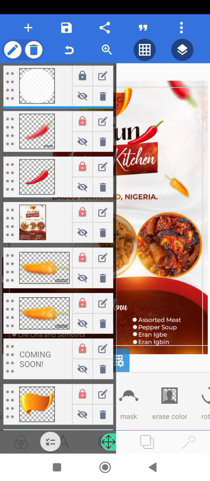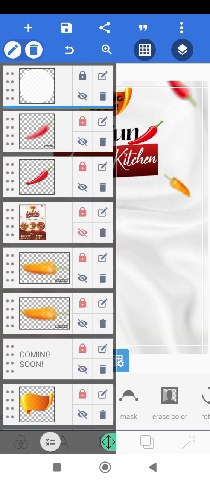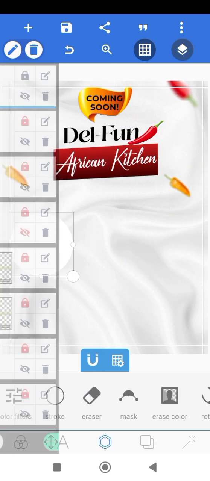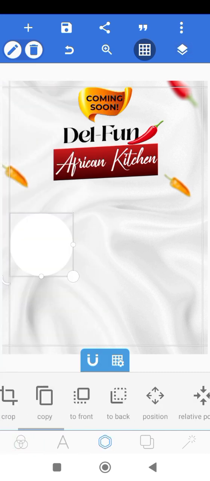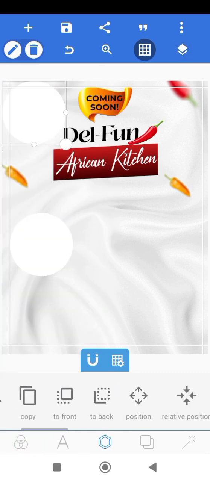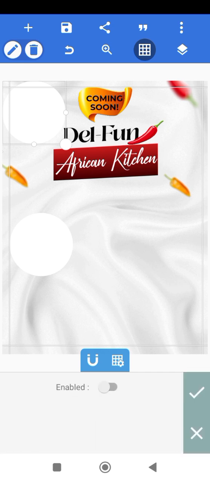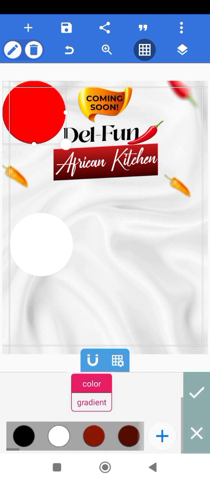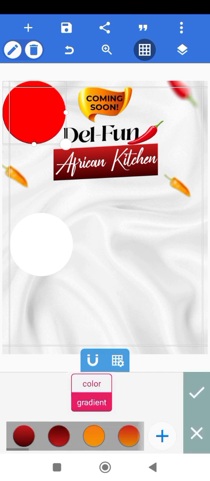All right, so to do that, I'm going to duplicate this shape, this same shape I drew just now. I'm going to click on my copy, then I'm going to my color. I'm going to go to color, enable color, and go to gradient. So once you go to gradient, you click on the gradient you want to create. I've already created my gradient. Now you can see this is not exactly one color, it's the mixture of two colors.